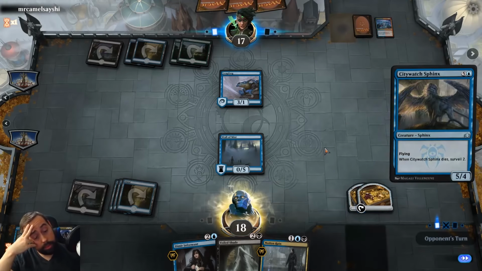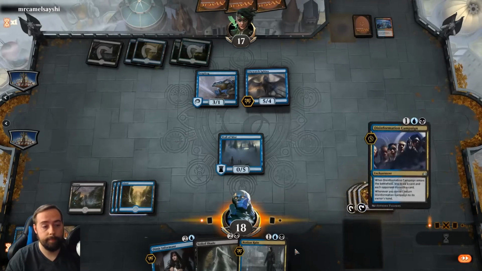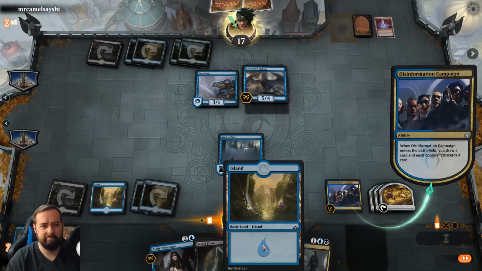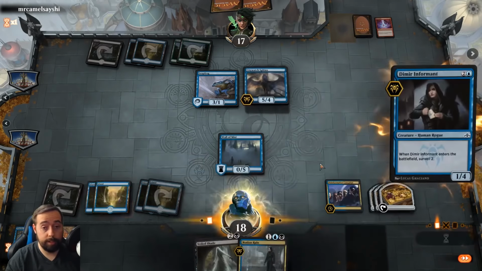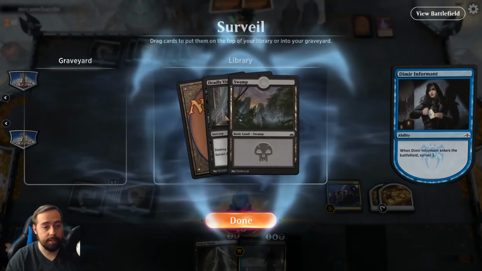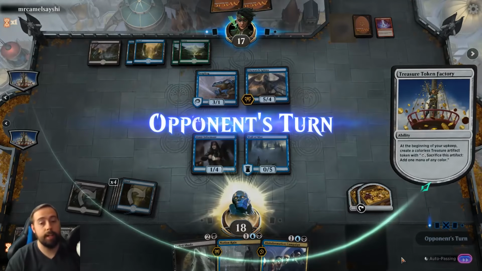Ooh, that's really bad. We need to find some stuff ASAP. Drop the campaign. An island. Cool. They discard a Sure Strike. Okay. Well, we need to find an answer, so we're going to have to use a treasure to Dimir Informant here. Hey, there's the answer. They get to surveil, but that's fine. We get to bring back the campaign. Pass the turn. We're going to have to take 5, though.